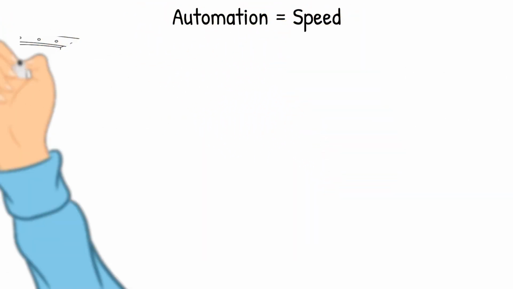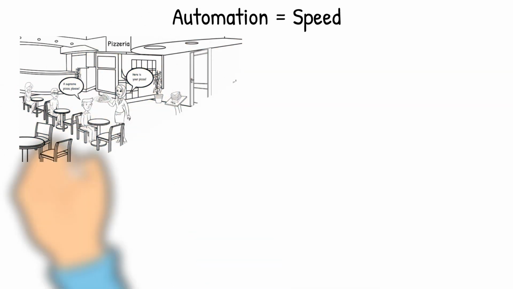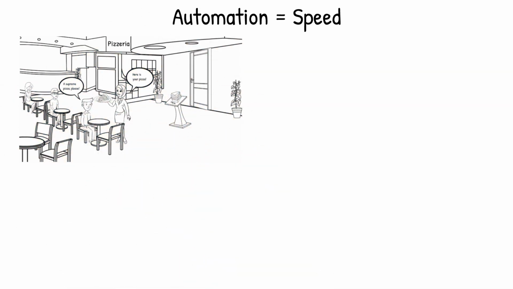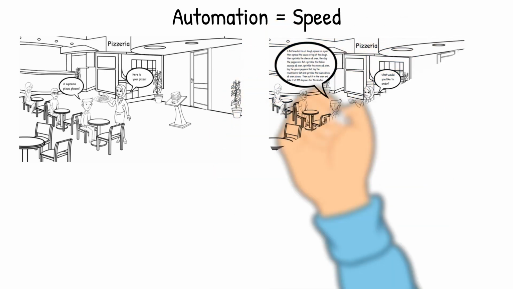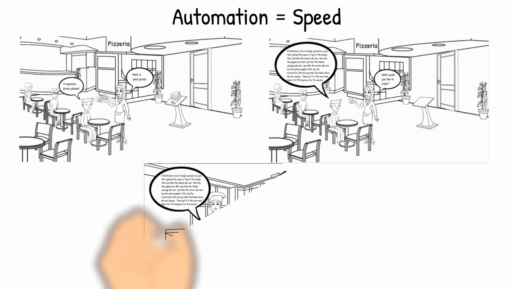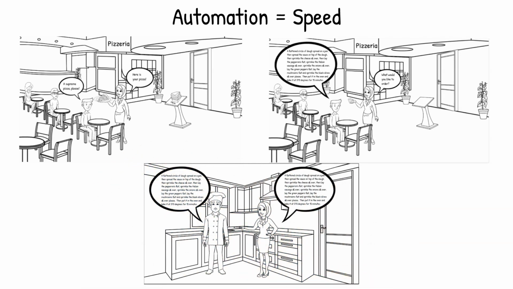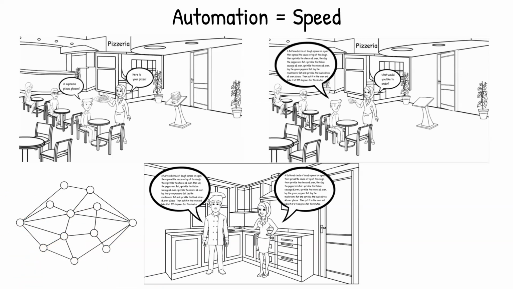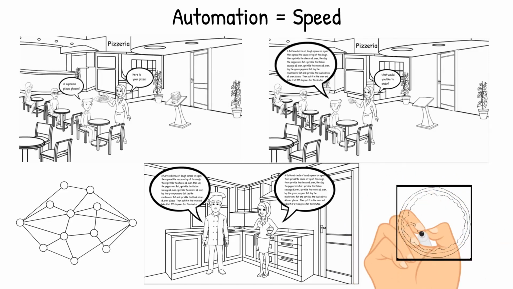The second challenge is speed. How much faster is it when we can tell the waitress, "I would like a supreme pizza, please," and she returns with the supreme pizza, instead of stating all the steps on how to make the pizza, then waiting for her to write the steps down, verify she has gathered all the information, hoping that the steps are reiterated back to the customer. Time is lost each time the customer stated the request and each time the waitress updated the chef. Automation will provide the capability to automatically scale your network as the need arises. This will allow the network to expand as fast as the pizza is made.